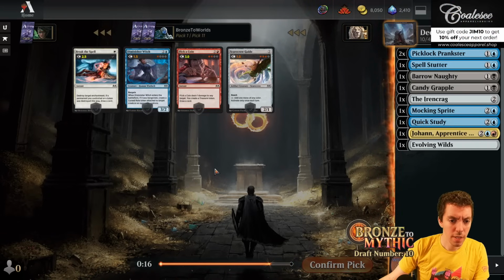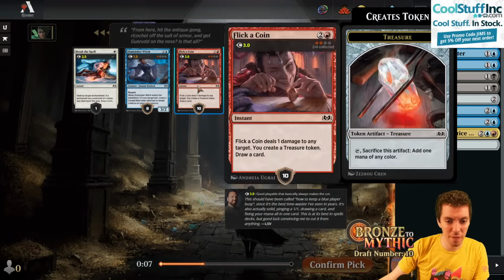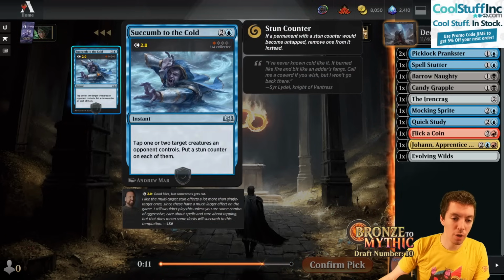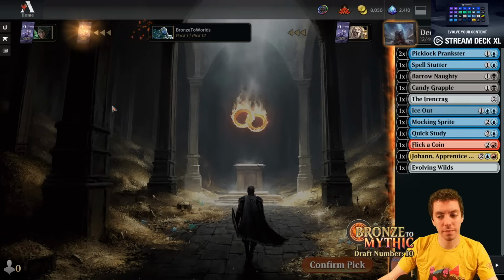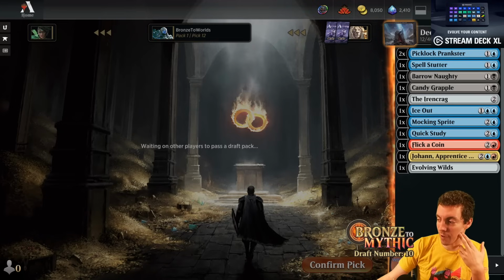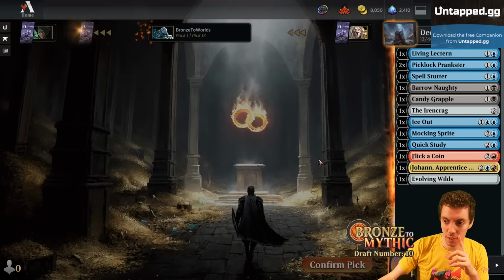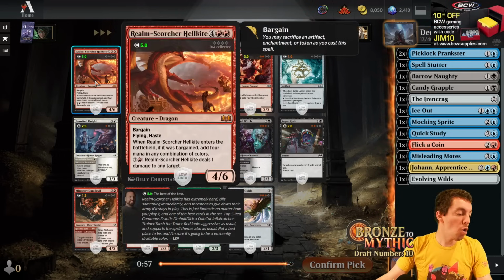Flick a Coin, Diminisher Witch, Scarecrow Guide. I guess we're flicking a coin. I don't think we're going to play this card, but maybe. Ice, jeez. Scout to the Cold, Ice Out, or Water Wings. We'll take the Ice Out. I don't think we're going to play it, but... Definitely an interesting start to this draft, right? Where these two decks were open at the same time. Lectern and Bard. Lectern, I'm not going to play it. Last pick, Motes.